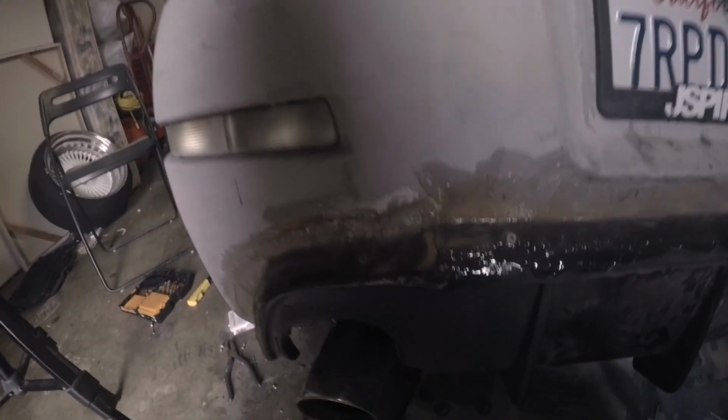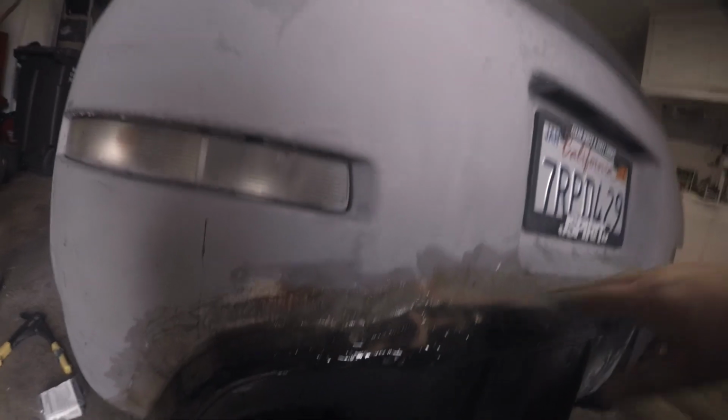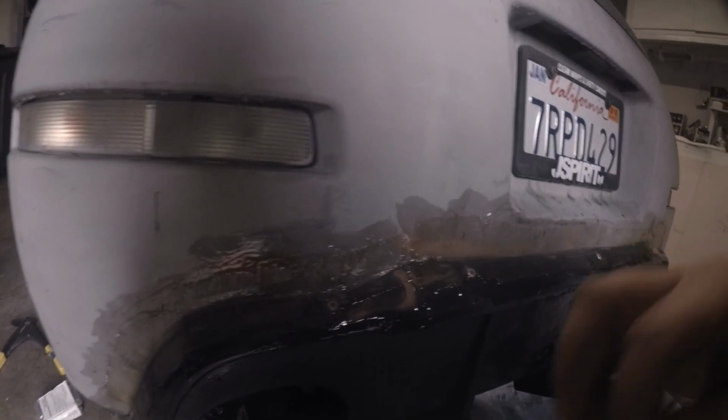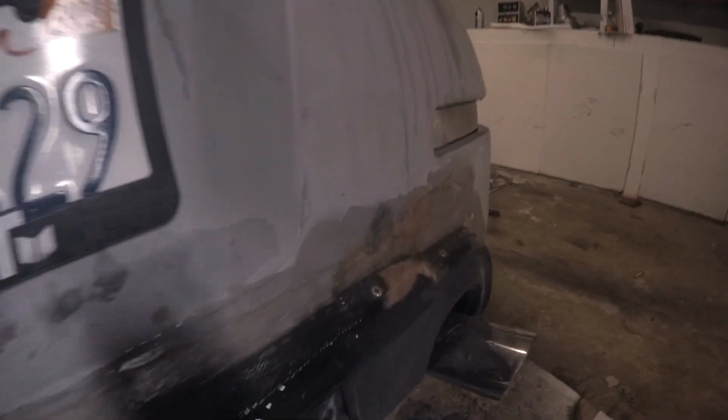I got it pretty much all fiberglassed all the way around. So now we pretty much just have to wait to let it dry. I tried to push the fiberglass as much as I could down into the crevice over here. That way it gives it cleaner, sharper lines when I Bondo it up. So now we just have to be patient and wait for this to cure, and then sand it down and add just a little thin coat of body filler and we should be good.